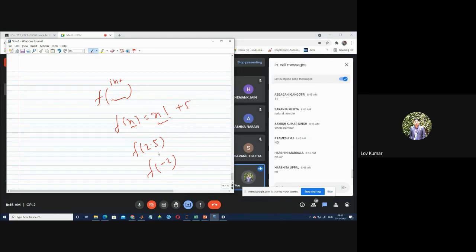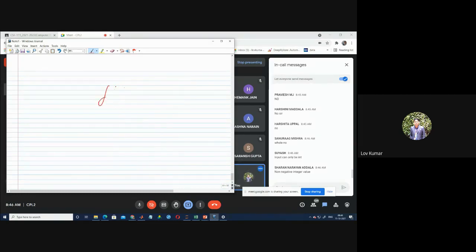So normally you can say x is an integer value. If you are writing this type of function, this function will only work if you are taking an integer, and that value must be greater than 0. This is a function f that will take x as an input, where x is greater than 0, and x is always an integer. Now this is a function.